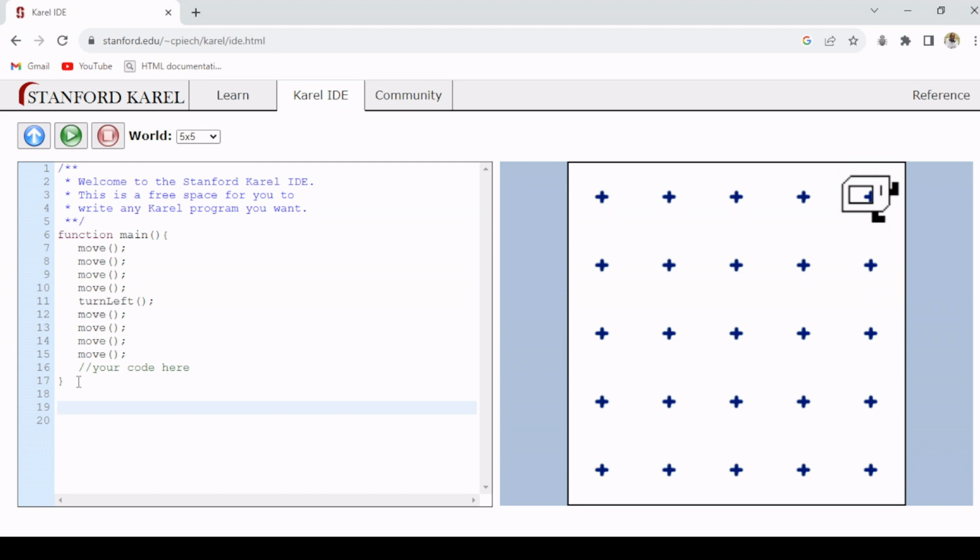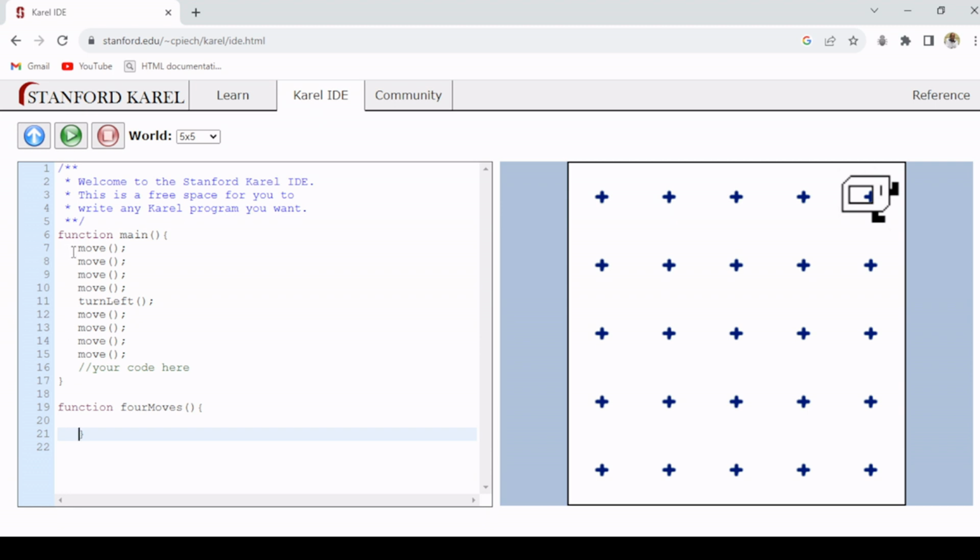This function, let's just call it four moves, like so. This is the name of the function. Those round brackets here, curly braces, like so. So we have those 4 moves.